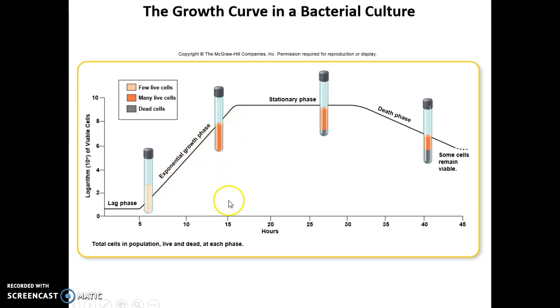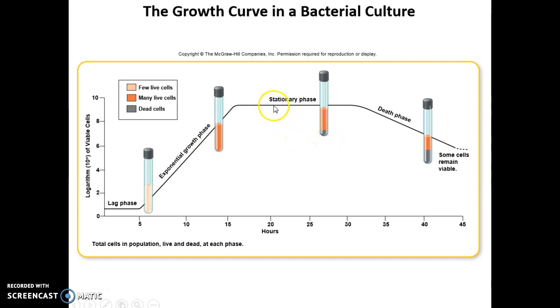Then at this point, maybe 16 hours, and this is going to vary depending on how much bacteria was there initially, what the culture conditions are, etc. But then you eventually reach the stationary phase. And it's in the stationary phase where bacteria will actually start to die. Why do they die? Well, the nutrients are running out. And as these cells are growing and dividing, there is metabolic waste. That waste is being spewed out into the liquid, and so now there are toxins building up. And so you start to see a small amount of dead cells.